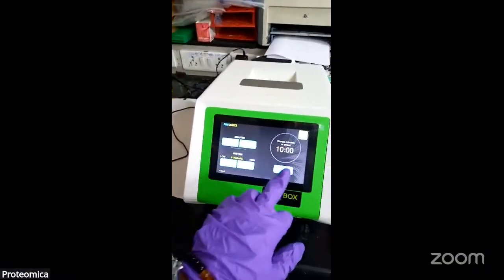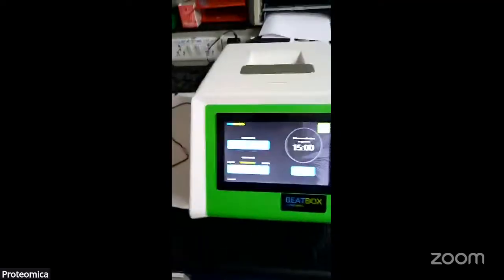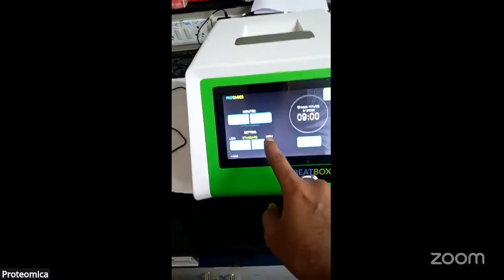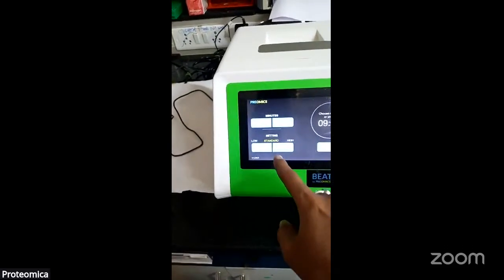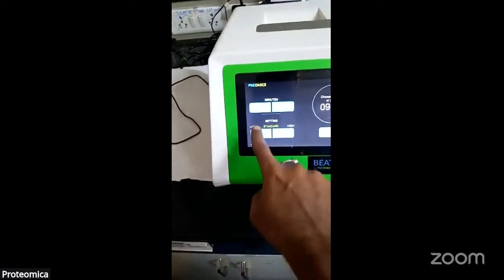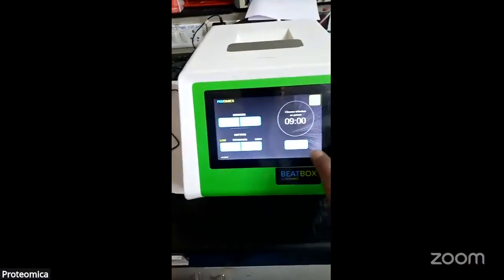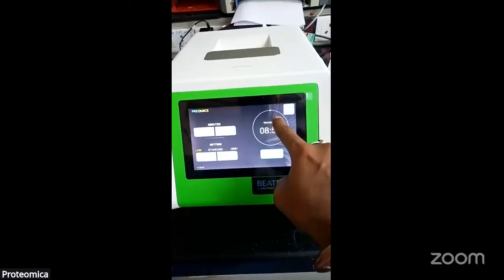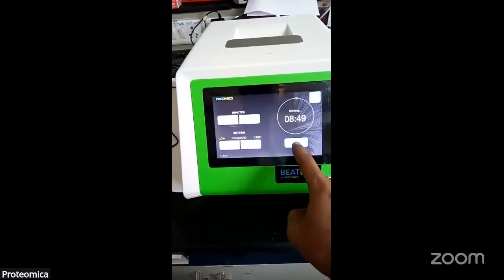Now you can set the temperature and the time here. If you want to go for 15 minutes sonication, you just increase the time. If you want 10 minutes, you can reduce it. The modes can be standard, low, and high. If the tissues are very hard and brittle, you can choose high standard sonication. If your tissue is forming froth, you can go for low standard sonication, in the low mode. Suppose I have selected the low mode for 9 minutes, and you just start. You can see my timer has started, and after 9 minutes my samples will be ready.